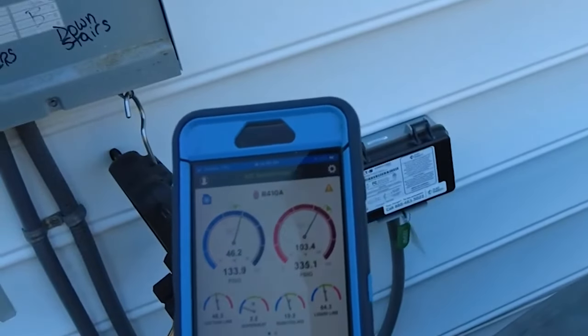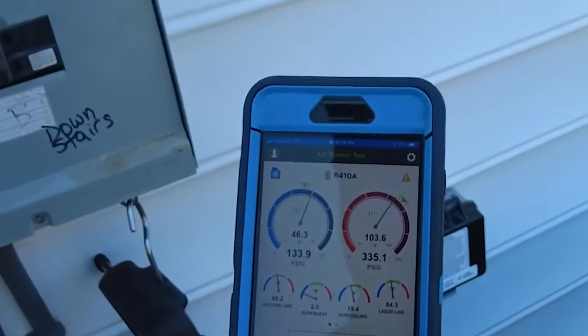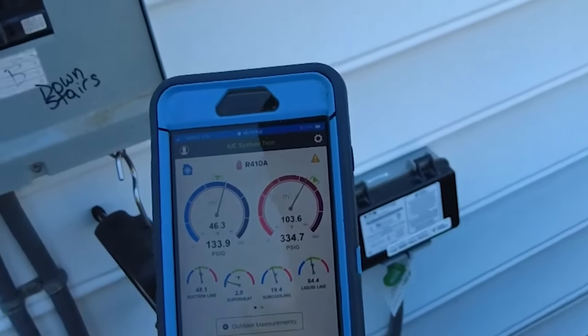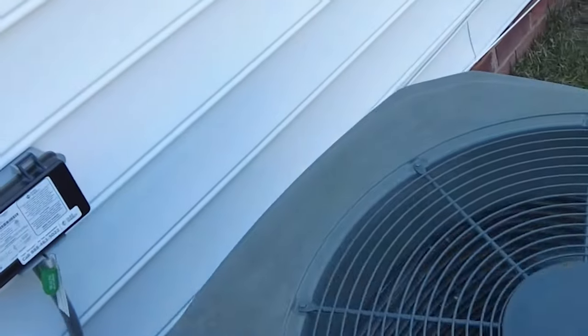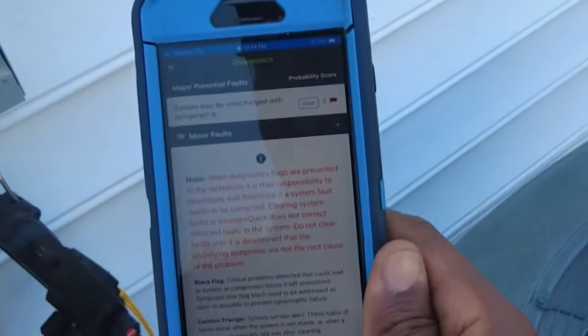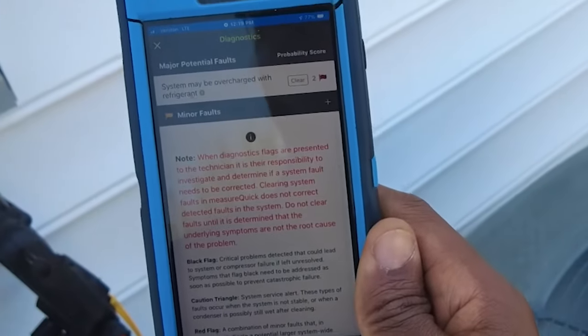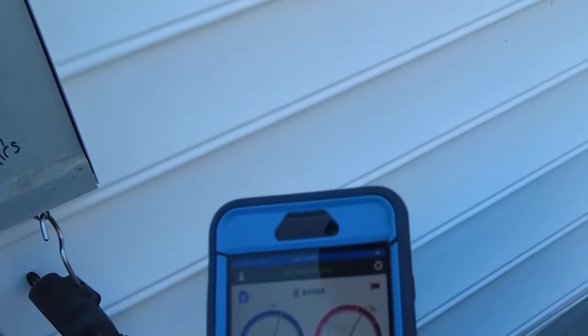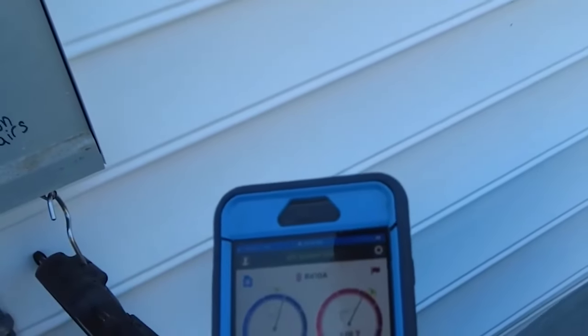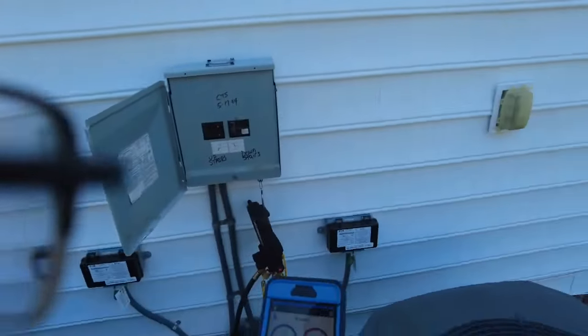So I'm going to take a little bit of charge out of this thing and basically get it tuned in right. And look at that. System may be overcharged. I mean, it's not rocket science or anything, but I just love how measure cook is just right on the money most of the time. That's pretty much it though.